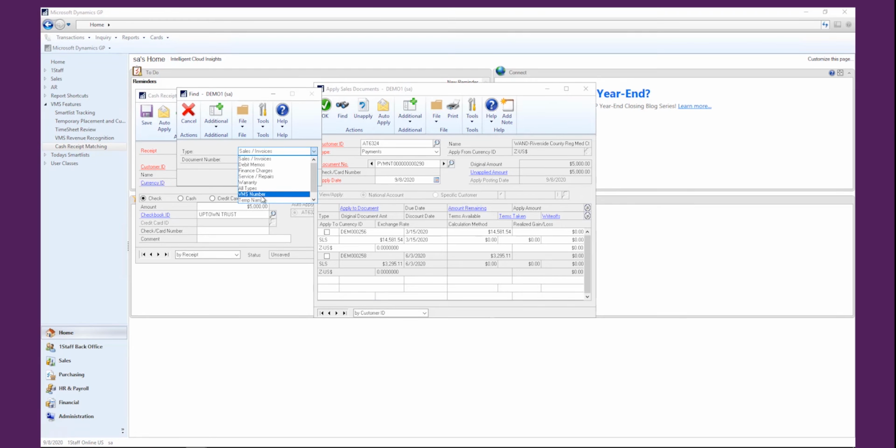So we could search by temp, or we could search by VMS number. So for instance, if I had 1,000 transactions in there and I put my VMS number in, remember, we tracked it all the way through from the time entry, I would be able to find it and make my match.